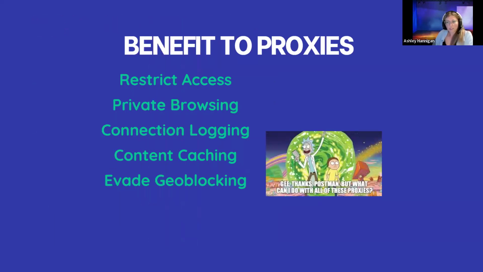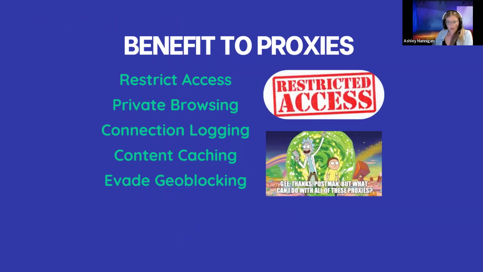Some benefits to proxies include web filtering and restricting access. They can be configured to block users from visiting certain sites, including those that can be dangerous and or inappropriate for work, such as preventing employees from browsing those sites like that video game example. Even private browsing, the proxy substitutes the client's IP address for that of its own, making yourself anonymous, a ghost. Proxies also allow for connection logging, where all traffic through the proxies can be logged, which may be useful to an organization for compliance or security.